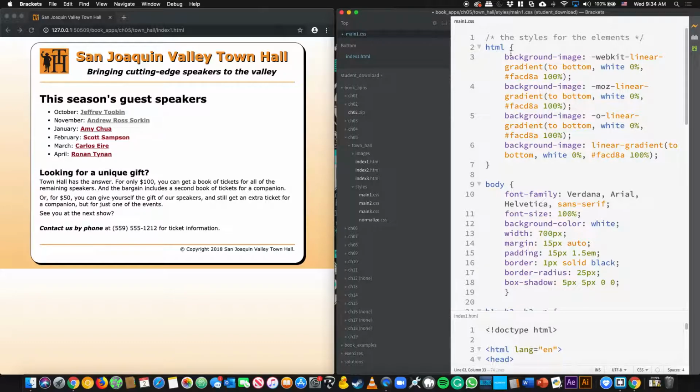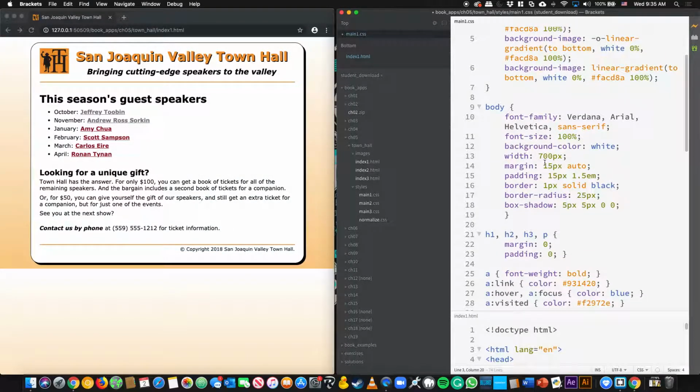So if you look at this, we have centered our body element. First of all, we added a background color to the HTML element. So that's the background over there. If I click here, you can see the background there. We centered the body element, and how we did that: we set a width, and then we set the margin to 15 and auto. So basically it centers the element. We add some padding and some border around, so it looks nice and clean. We add a box shadow, which with these values creates this box shadow here.